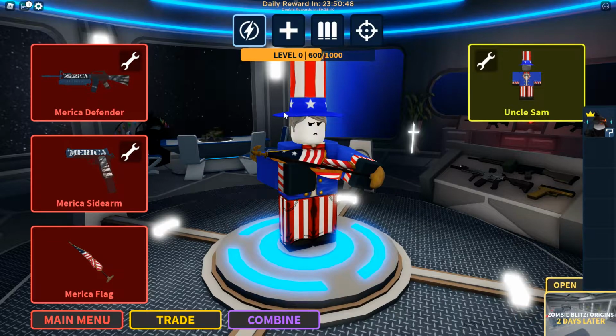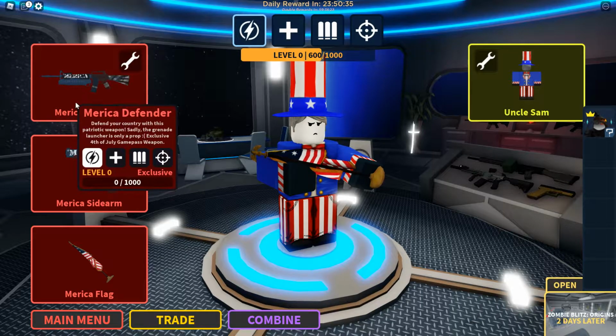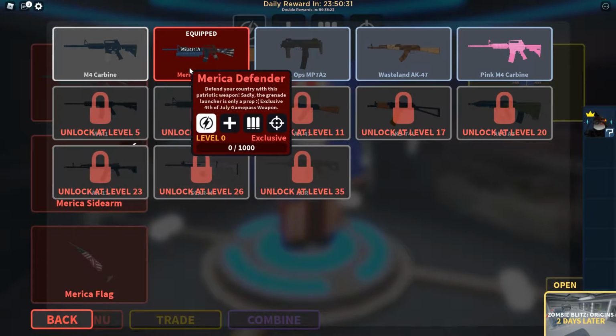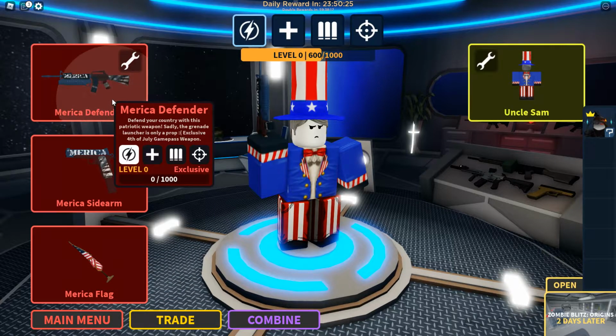Today I'm showing off the Uncle Sam and America weapons showcase. These were on sale on July 4th, but unfortunately I did not buy them on July 4th because certain things happened on July 4th. So, for the America weapons, you get America Defender, America Sidearm, and America Flag.